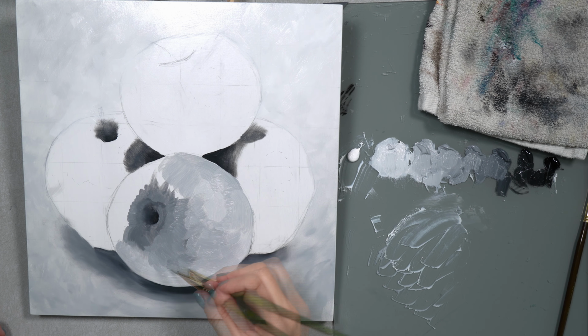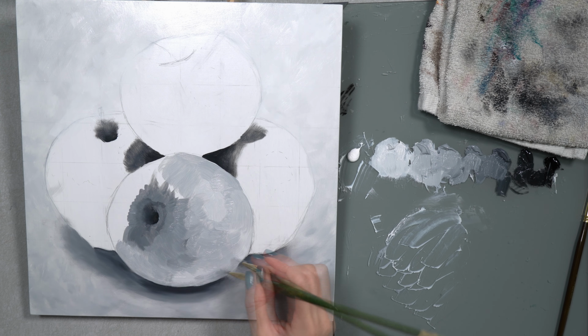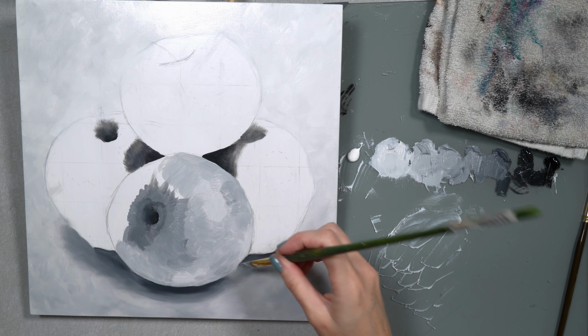After I block in my darkest areas, I just keep moving up the value scale and look for large areas to fill in, being very careful about painting the brush strokes in the direction of the apple's texture. This will help me later in creating those details.